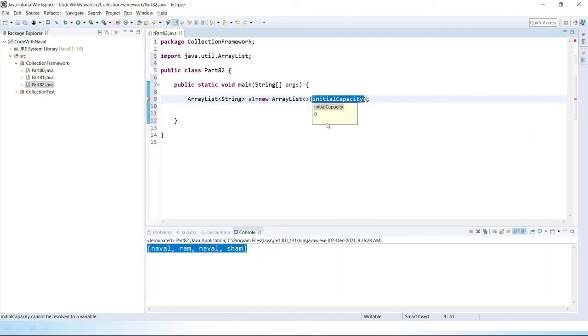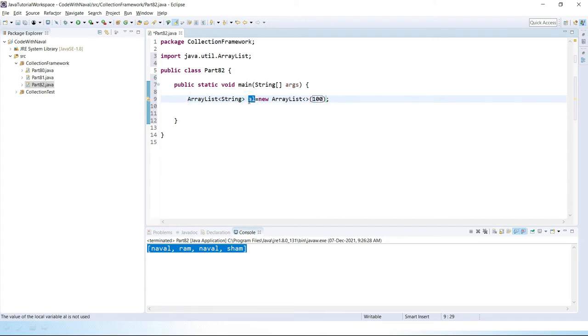We can simply pass an initial capacity of 100, and it's not required every time to create a new array until we reach this 100. Once this 100 capacity is complete, it will internally create a new array, and al will point to that new array.